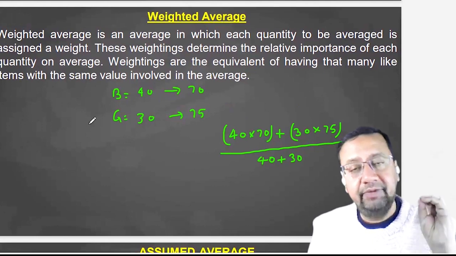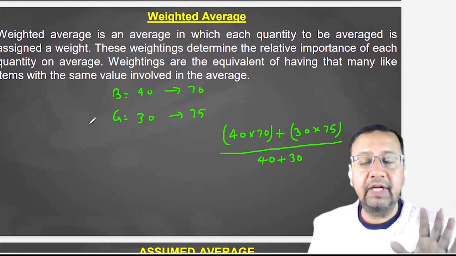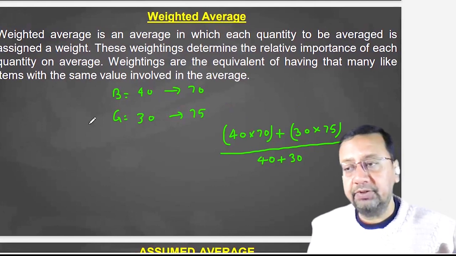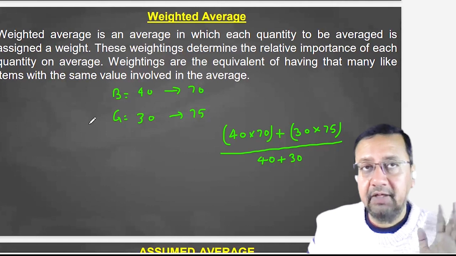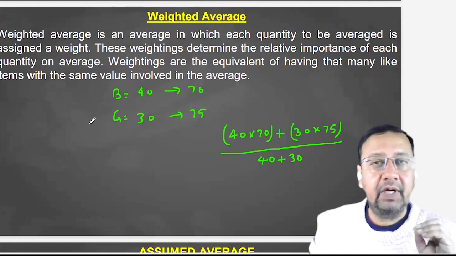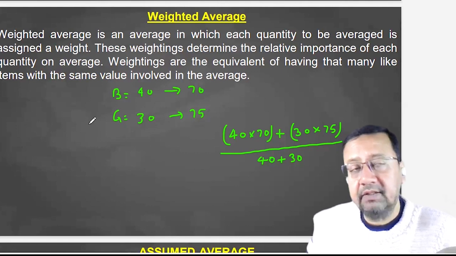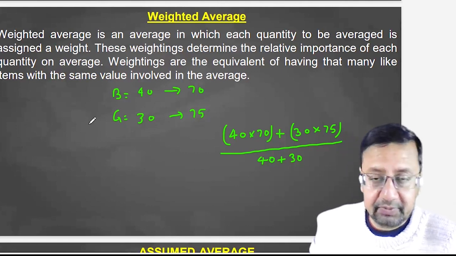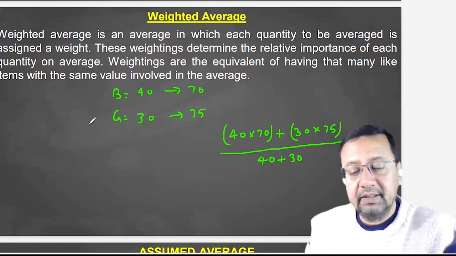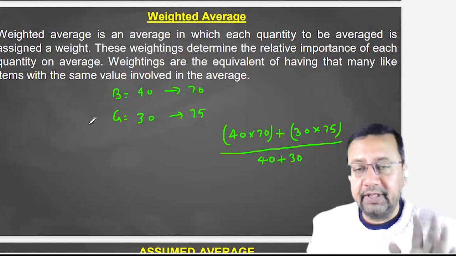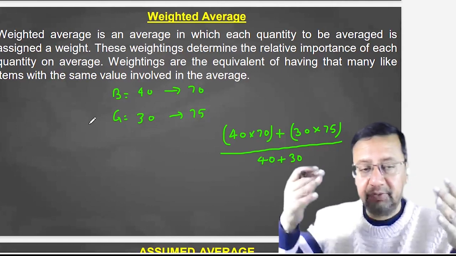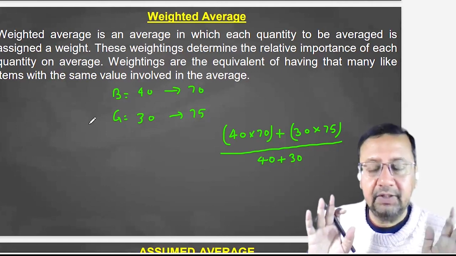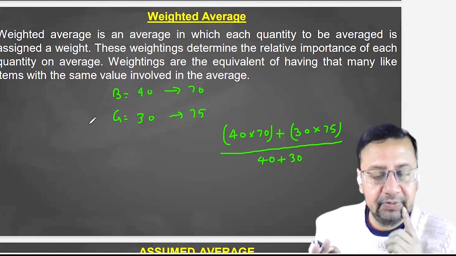Which is again a very, very shortcut way of getting the answers for complex questions, maybe in time and distance, maybe in simple interest, compound interest, right? So this is one method which can help you to get your answer faster and faster, like 10 seconds or 20 seconds, right? So I suggest please do at least 20-25 questions related to the topic average, right? So that you can have a proper and good understanding of this concept average, right?